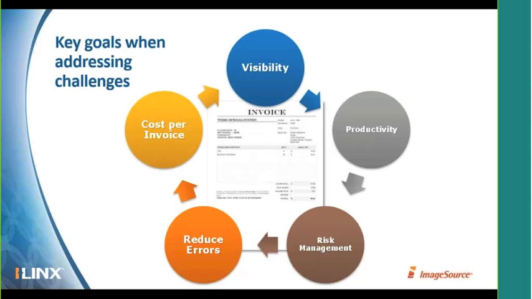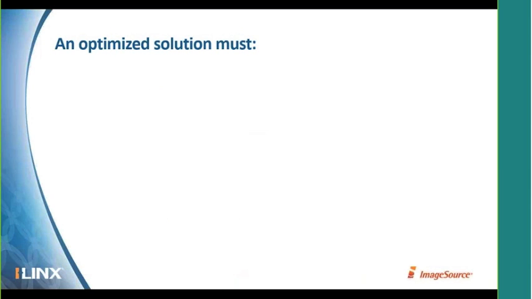And with the right automation solution, you will increase visibility into your accounts payable process. This allows you to monitor key performance indicators for your business, helping you to make better and faster business decisions and fine-tune this automation process. And Matt will be talking and showing a little bit more about that towards the end of the presentation today.